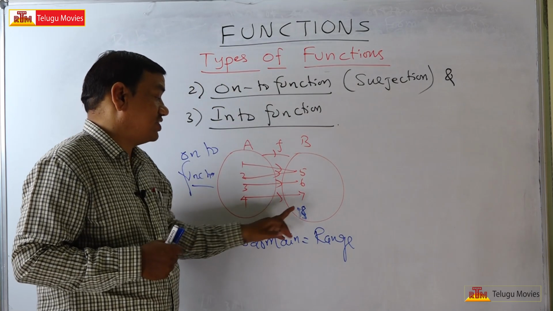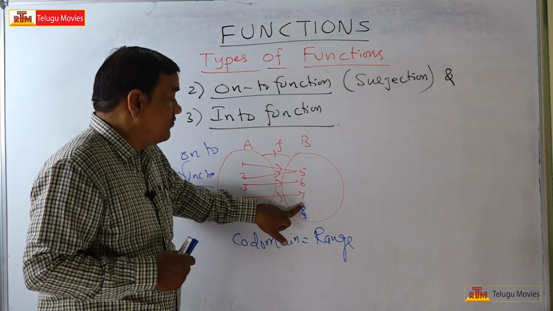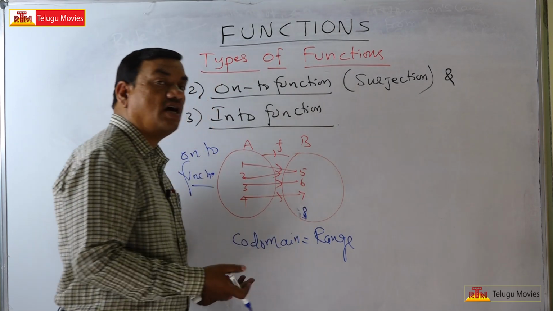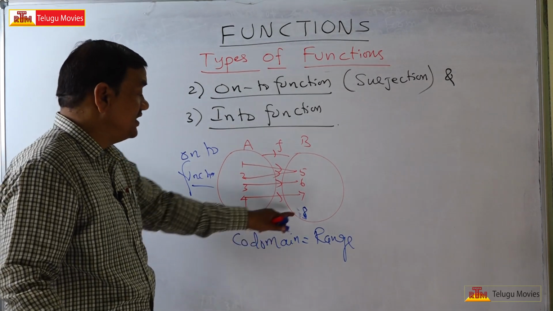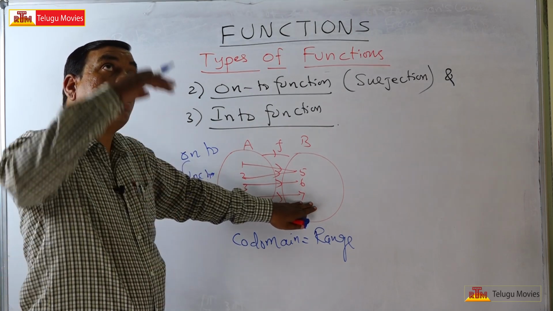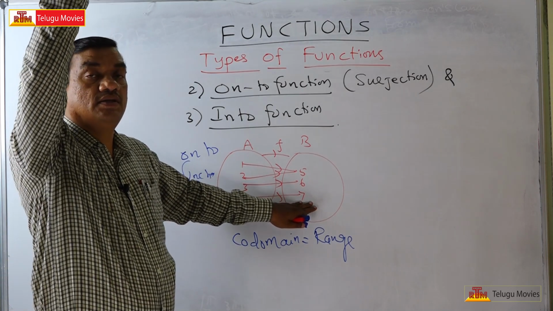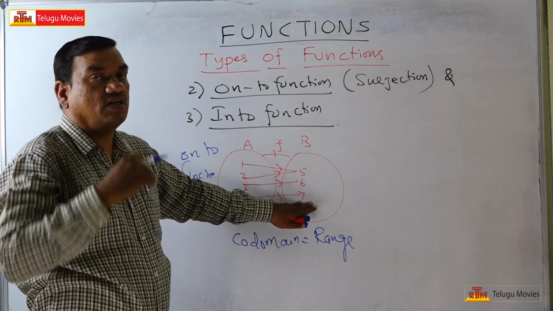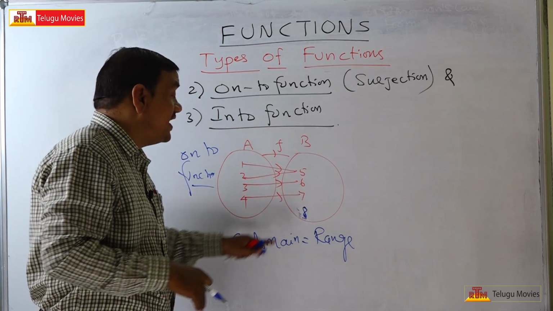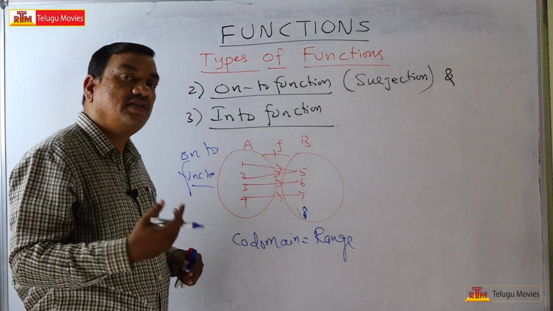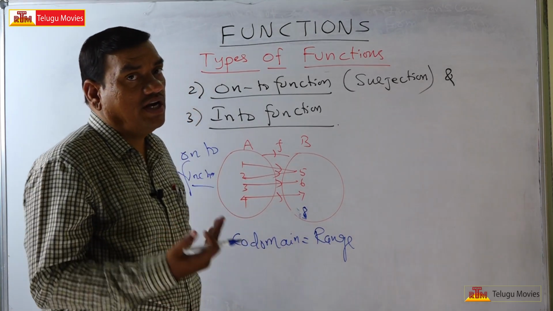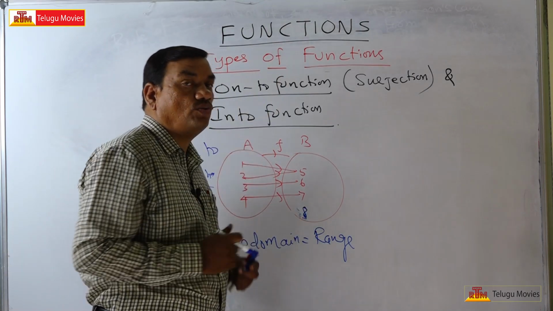That means onto function. If there are seats available, if one seat is available, 8, then you are asked to come into the bus. That is an into function. So if no seat is available, onto function. Go and stand on top of the bus. You travel on the top of the bus, onto function. If there is any empty space in the bus, then come into the bus, therefore it is an into function. If the seat is available, into; seat is not available, onto.